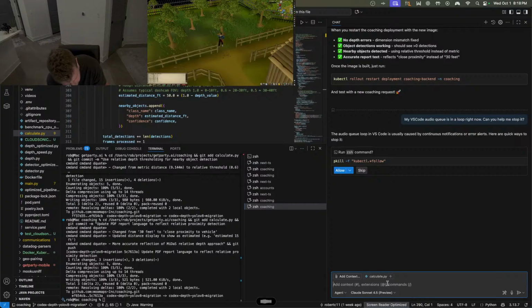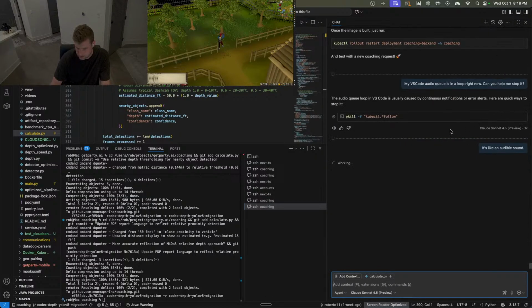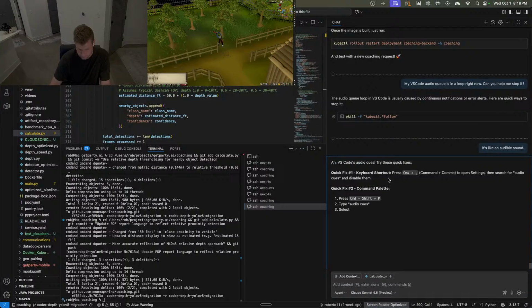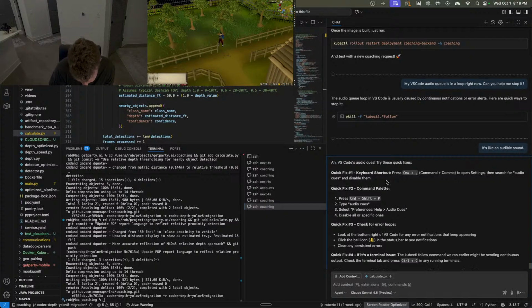It's like an audible sound. Command plus. Command plus.